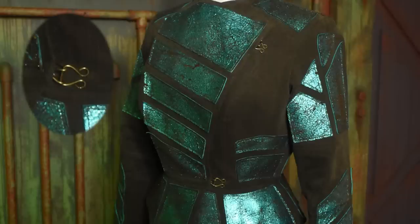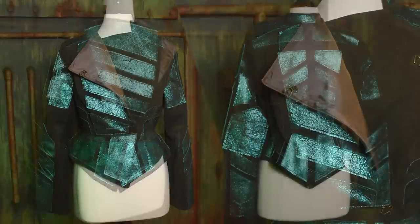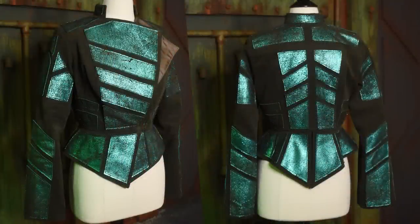For closures I used extra-large antique brass colored hooks and eyes from Joann's. This is the bare minimum — I'll probably add another one at the waist and maybe one at the bust to keep it smooth while wearing. The jacket lapels can be worn folded back if desired. The lining isn't the world's prettiest but it works — and you can put a ring light on anything and it looks more flattering. Here's the finished jacket on the mannequin, which it's a bit too big for — but you'll see it on me in the Verdigris lookbook. I'm really excited to pair it with more feminine looks in the future.